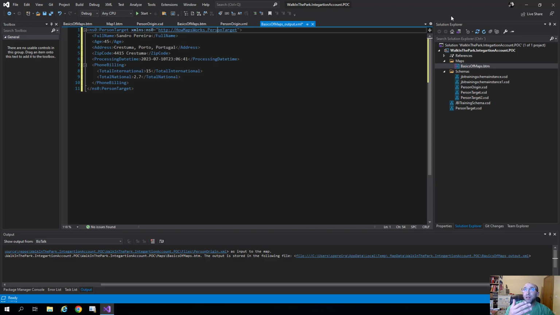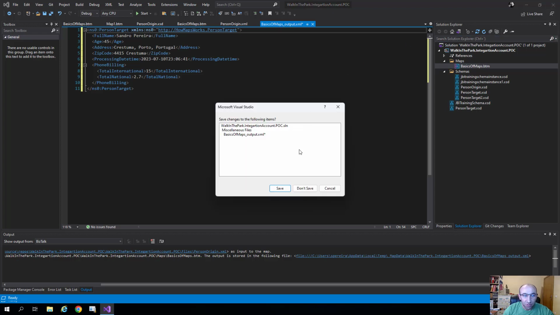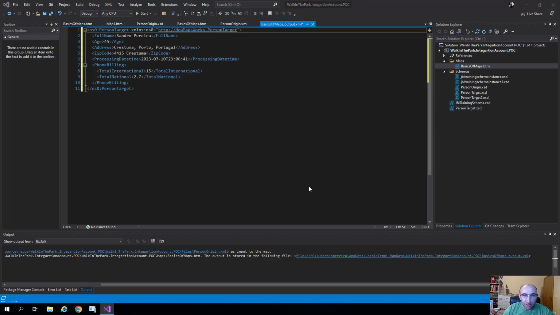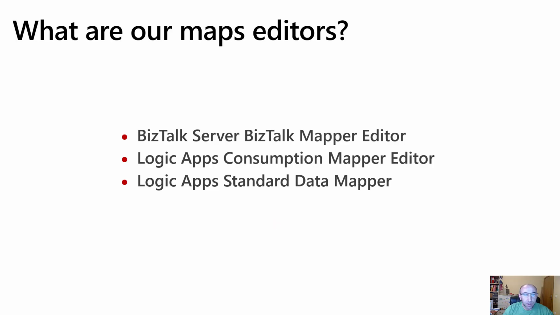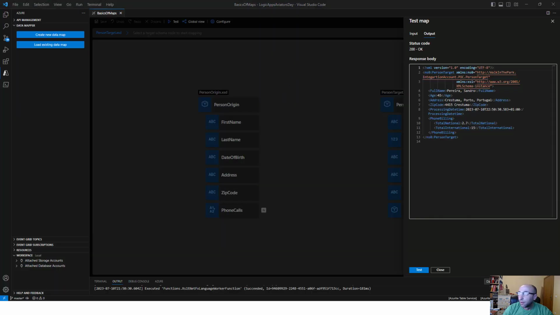The only one that we are missing is the data mapper. So let me close this one just so as not to consume too much memory. Let me close that one also, and let me bring the data mapper.